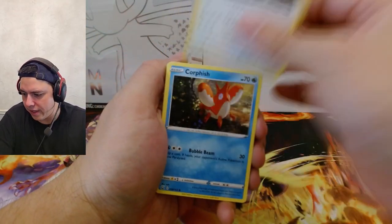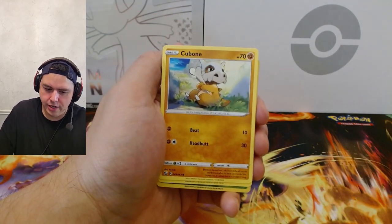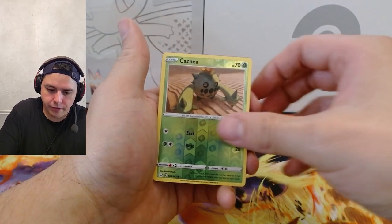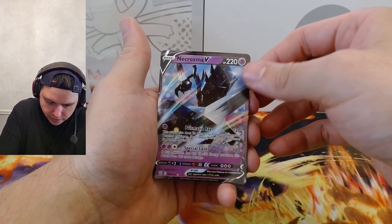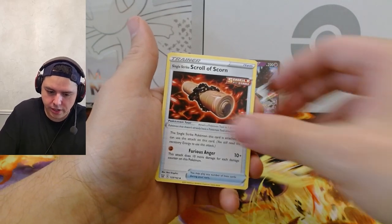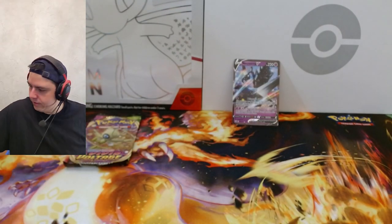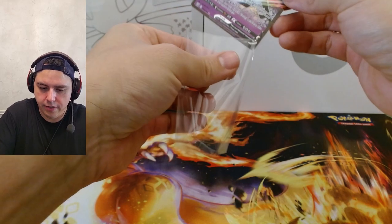All right. Yeah. Glameow, Corphish, got Scatterbug, got Cubone, we got Murkrow. We got Reverse Cacnea. And, ooh, Necrozma V. All right, that's a hit. All right. Energy. Heatmor. Scroll of Scorn. Bede Sharp. And then the code card. All right, let's save up that hit. Add to the hit pile.